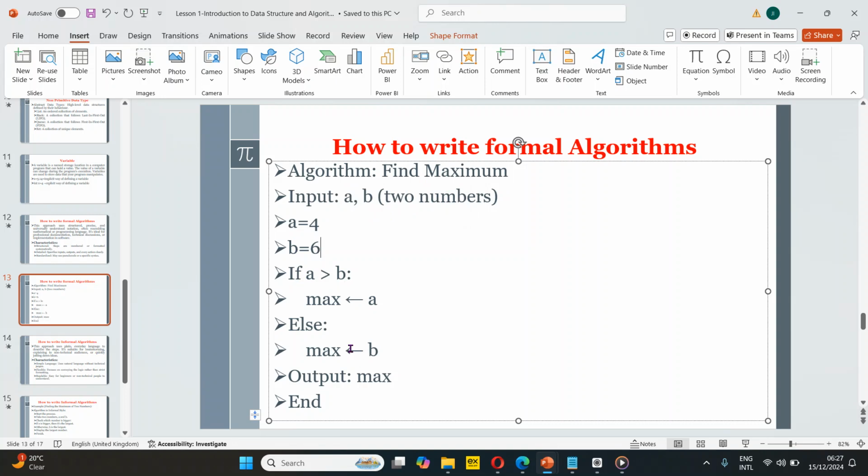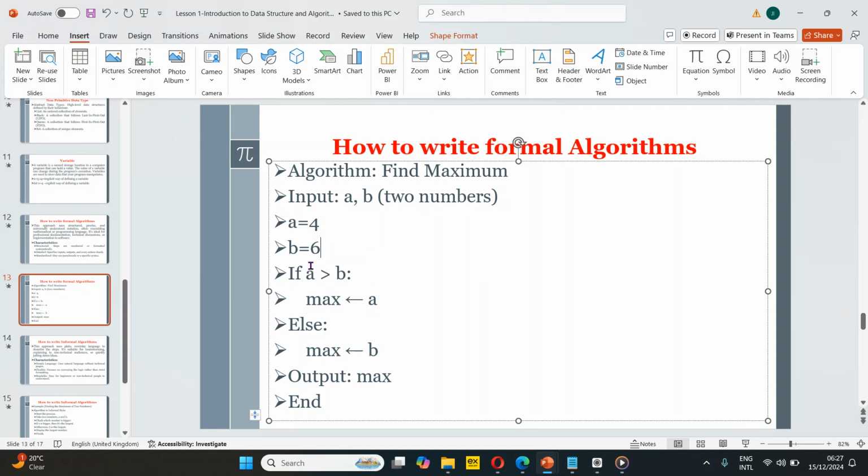Now we are passing this instruction to the computer because the aim of this algorithm is to find the maximum between A and B. And this max is also a variable, which is just to keep the maximum number. So if A is greater than B, then assign the number in A to max.